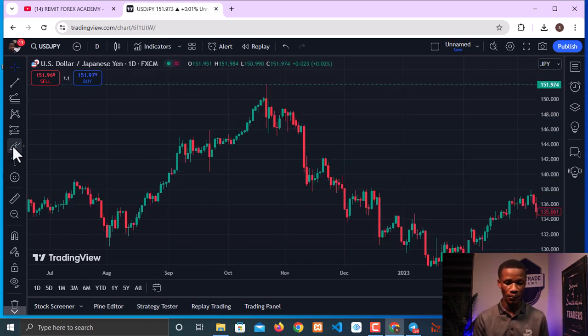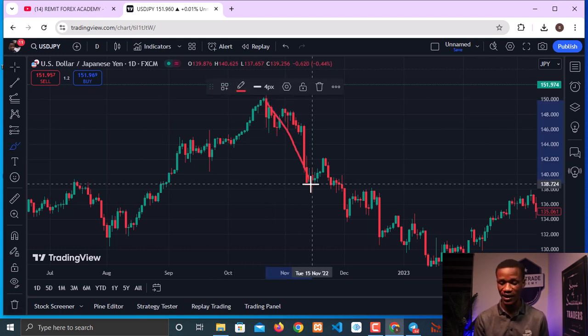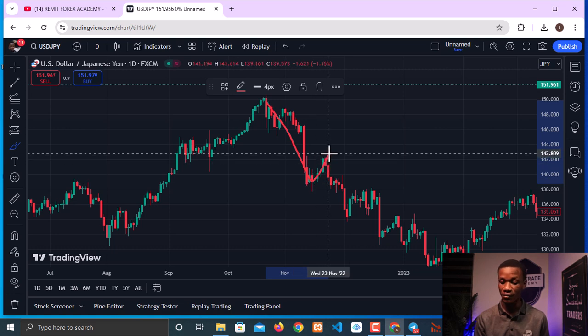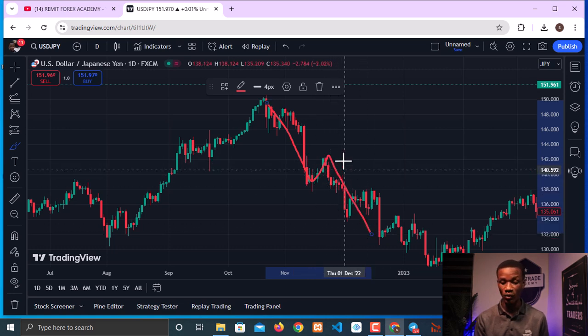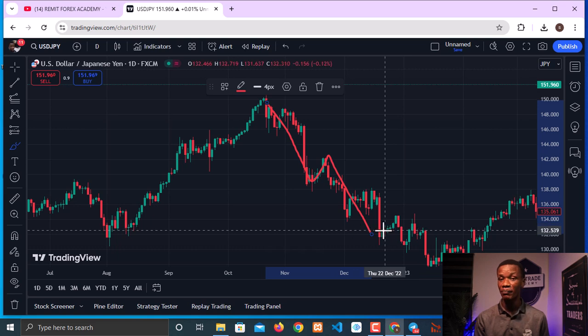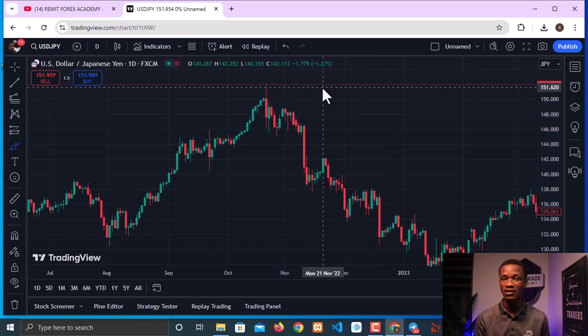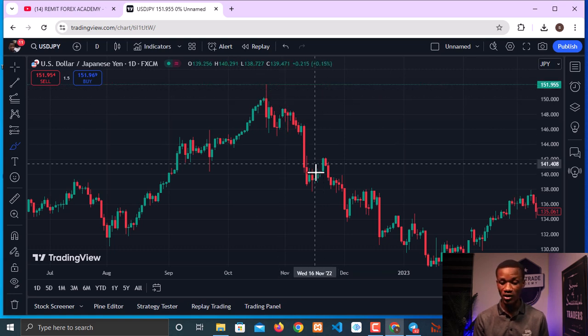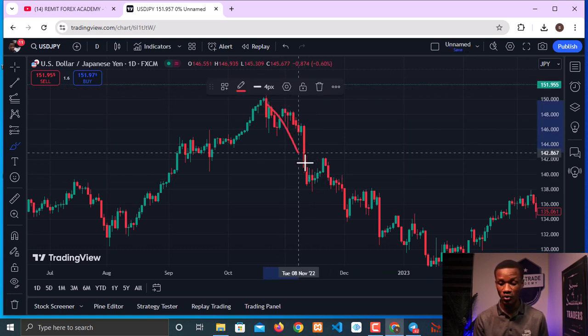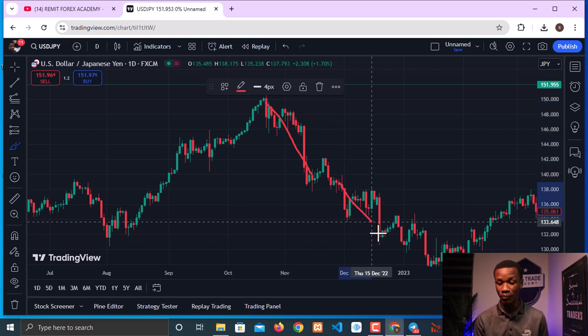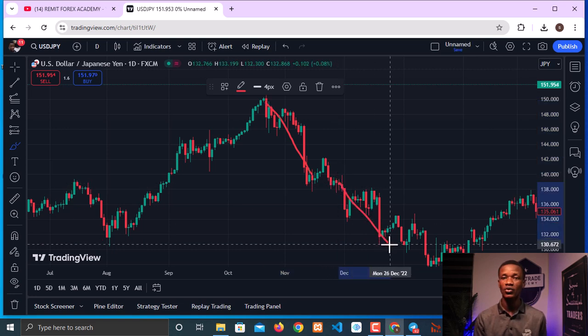The next example is for a downtrend. Let's say, for example, the market is moving downward from this point of resistance all the way to the downside, and then there is a retracement before the next impulse to the downside. We want to know where this impulse is going to end so that we set our take profit target at that level. So what you need to do is to pick your trend based Fib extension and draw it on this impulsive move to know where the next impulsive move is going to end so that you set your take profit target at that point.